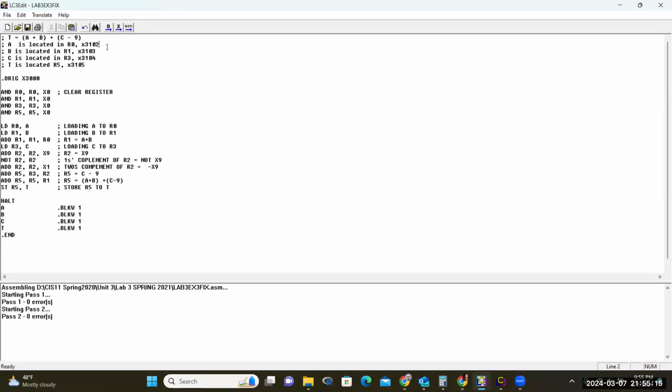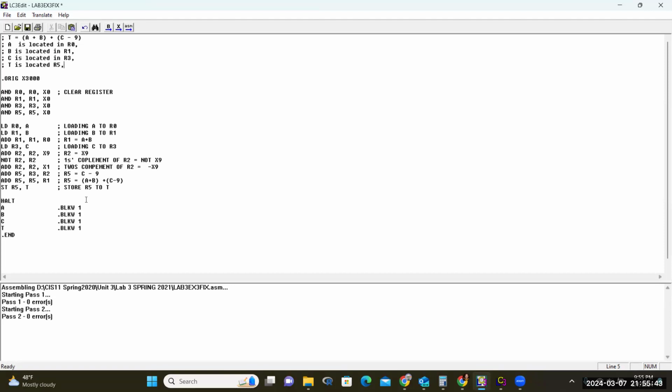But it turns out that if you are assigning C a value that's less than 9, you're going to have an overflow. So what we would need to do is remove the addresses from the code. And this is only part of the comment, and we will go through each of the lines. And then at the end, instead of the fill, we're going to use block word.